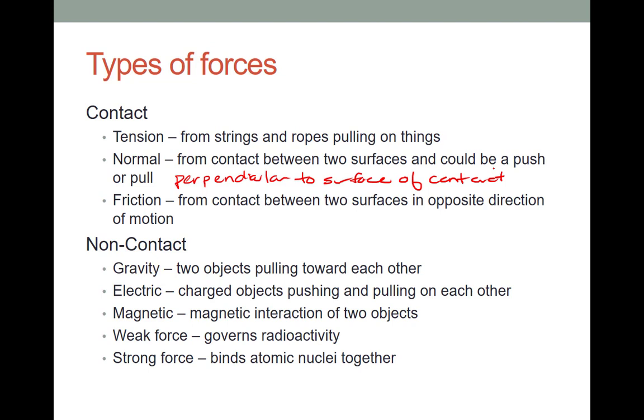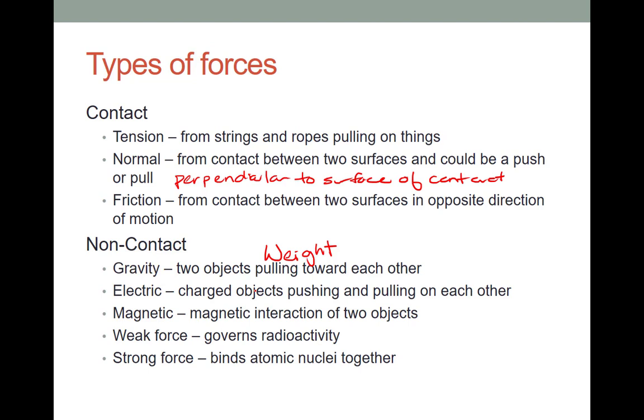There are a variety of non-contact forces. Gravity occurs between any two objects pulling toward each other. This one is more typically known as weight. You have the electric force, which occurs between charged objects interacting with each other, or it could be a charged object and a neutral object. You have the magnetic force, which is a magnetic interaction of two objects. The classic magnet pulling on the paperclip is a good example of that one.